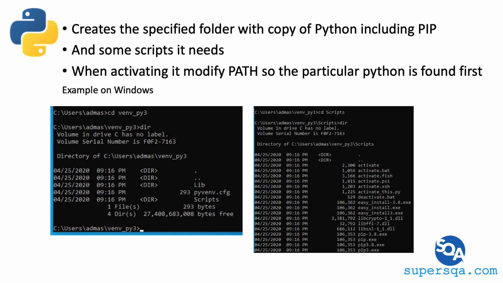It's modifying the path. All right, on Windows, literally the same exact command, but right after it's created, there are folders in there. There's a lib folder which has the standard library and everything, and then the scripts folder. And if you dig deeper under the scripts folder, there's a bunch of things including pip and all that, but activate.bat is the one you want to run, so you will activate the virtual environment.